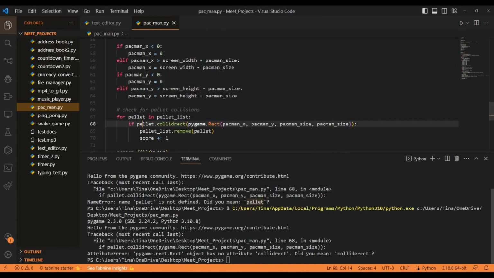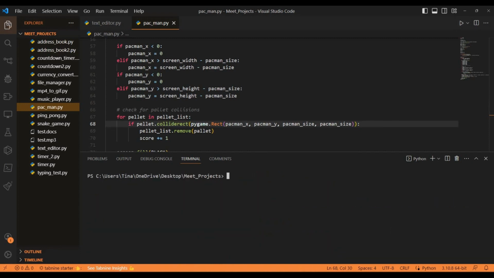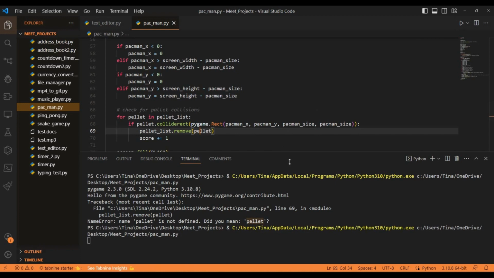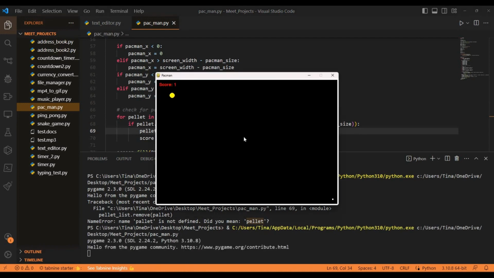Okay. So there is one more issue which we have. Polite rect. So whatever we wanted here is collide rect. Polite rect. So let's choose that. Clear this out and then just run it again. We run it. Oh, we have another error on line number, okay, pellet 69 as well. Now I think it should run perfectly fine.